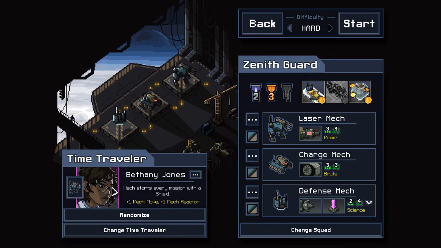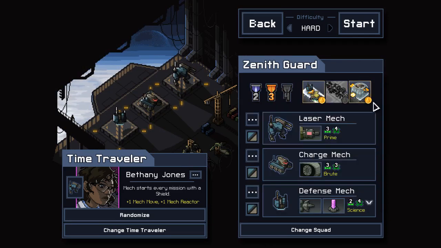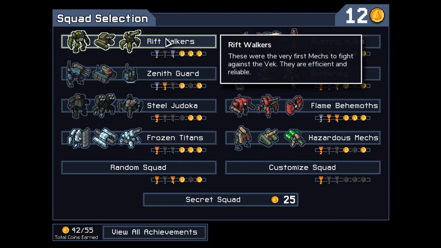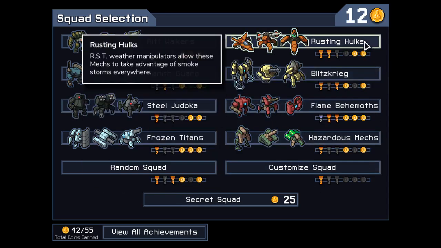We brought along Bethany Jones from the last match, which ended up being a very positive one for the Zenith Guard. We got 3 different achievements, one of which was the 3-island victory, the other 2 being specific to the Zenith Guard, which is nice. Glittering C-Beam will have to wait another time. Let's see. Riftwalkers are toasted, like we did them pretty much entirely.